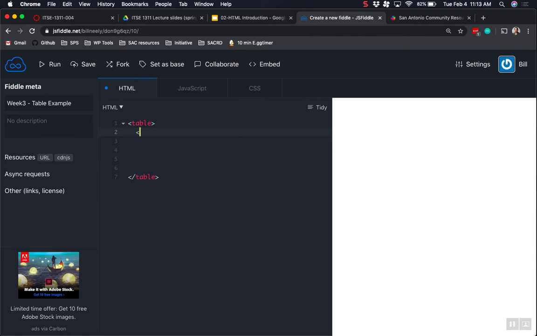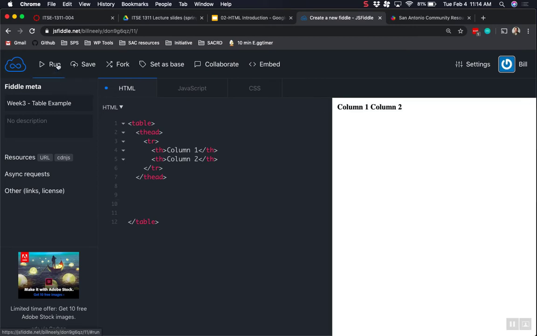So the first thing I'm going to do is I'm going to declare a header. And here in my header, I'm going to declare a row. And then inside my row, I'm going to declare a header. And this is going to be column 1. And I'm going to declare column 2, okay? Now if I render that, I've got something wrong. I'm getting a highlight here because something's wrong. Okay, it's a syntax error in my code. It says tag must be paired, missing slash TR, and I'm just missing the close bracket on this TR here, okay? So now I'm getting some help from my JS Fiddle editor there.